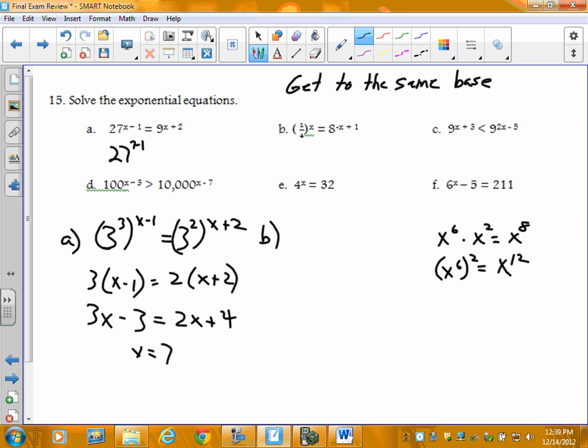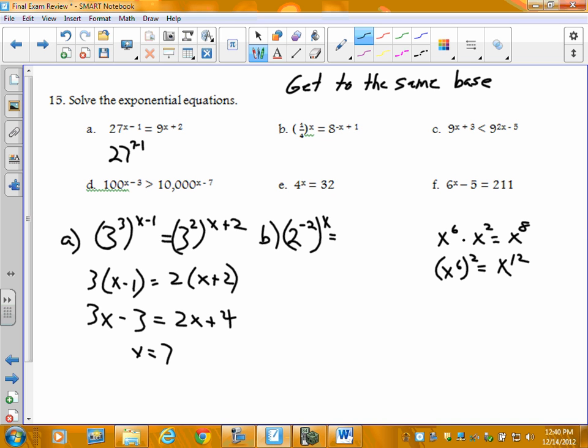But, like I said, you got to think about it. Every once in a while, you got to go, okay, wow, what can I do to some base to get the number 1/4 that I can also do to that base and get A? You don't know what that number would be? 2. Very good. So here in B, 1/4 to the x, I want to change to 2 to the negative second. What is 2 to the negative second? 1/4. 2 to the negative first is 1/2. 2 to the negative second is 1/4. So I go 2 to the negative second to the x.